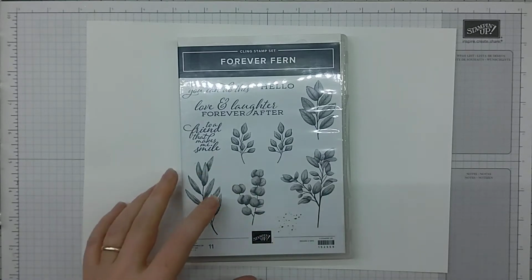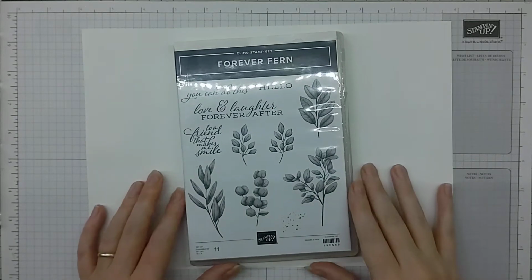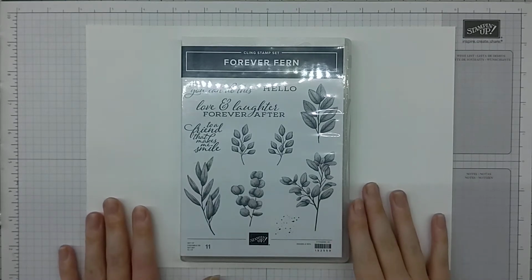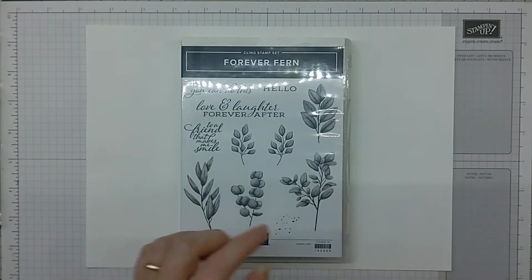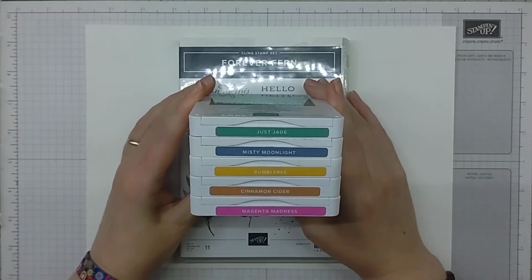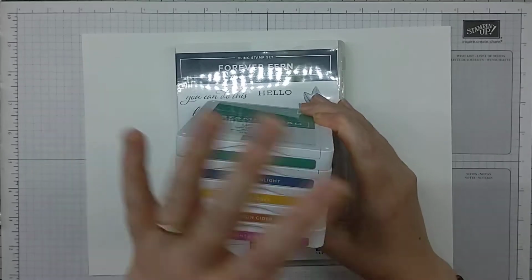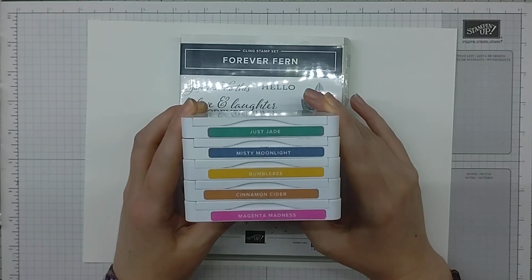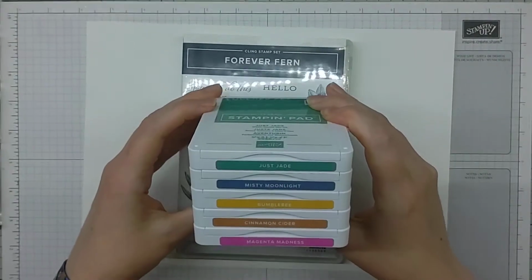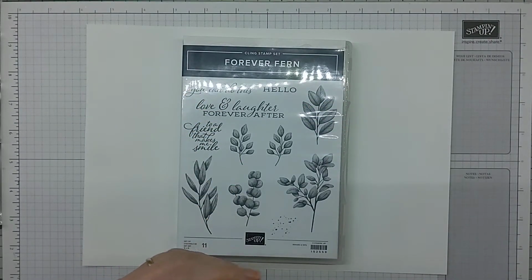We're using the Forever Fern stamp set. Really like this, and it's kind of neutral. You could make this for a male or a female recipient, so it's kind of nice and neutral. So we're going to work with that today, and I've actually chosen to work with the 2020 In Colours, just so that I've got them all in one collection basically, so you can buy all of these in a bundle and get going. Okay, so if you can't afford a whole heap of colours, you can use whatever you've got that will go together. Okay, so there's quite a lot going on in this one.